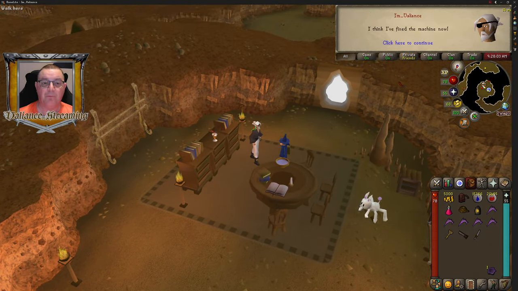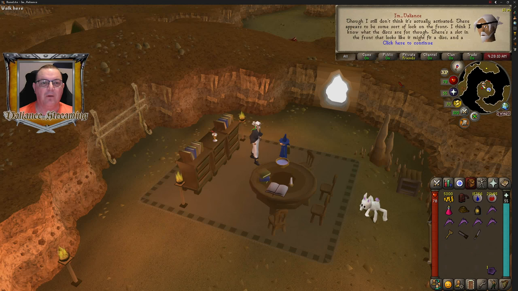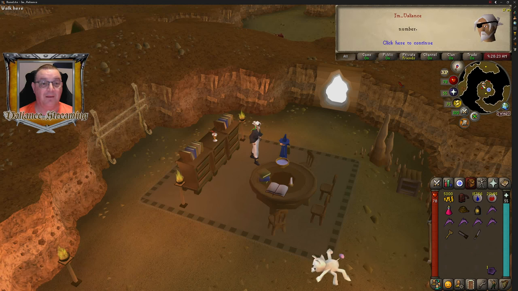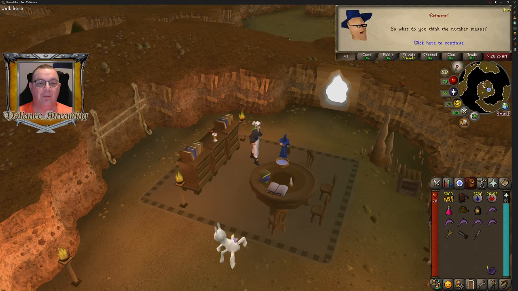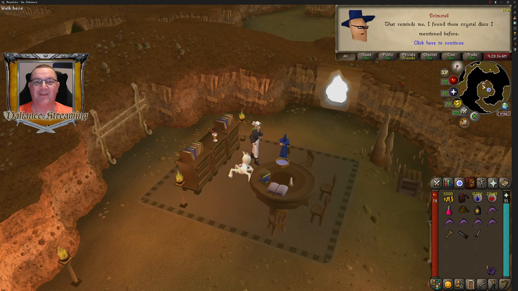I think I fixed the machine now. Well done. You're almost as good at fixing things as a gnome. Who'd have thought? Though I still don't think it's actually activated. There appears to be some sort of lock on the front. I think I know what the discs are for though. There's a slot in the front that looks like it might fit a disc. It does. And a number. Okay. So what do you think the number means? I'm not sure yet. Maybe I should put the disc into the slot and see what happens. Whoops, we're ahead of ourselves.